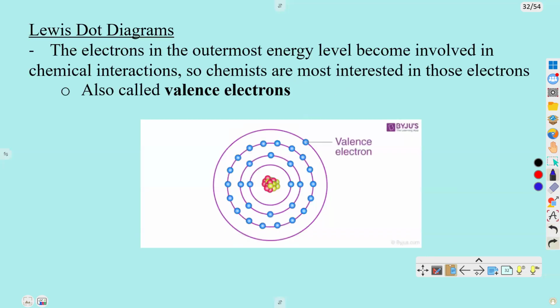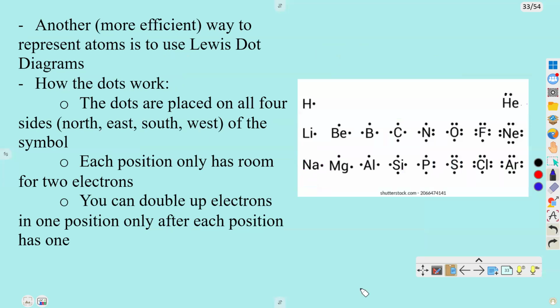Okay. Now, Lewis dot diagrams take it even a little bit more simply in the fact that we don't have to worry about putting in a number of protons or neutrons. We don't even have to worry about the inner shells of electrons. All we're worried about are the electrons that are in the outermost shell. This is what we call valence electrons, and valence electrons are very important in chemistry. So we do the Lewis dot diagram as follows. And I like starting off first with carbon, and then nitrogen, and then oxygen to show it off.